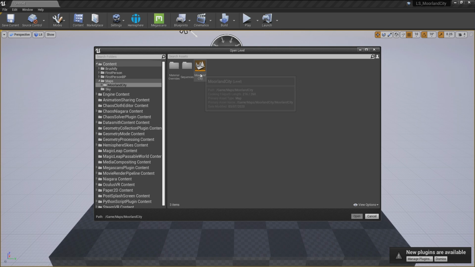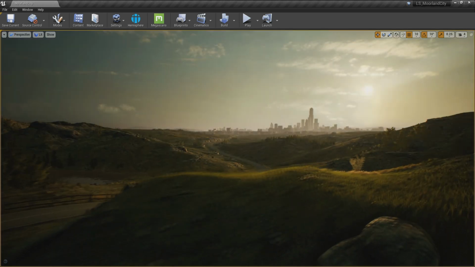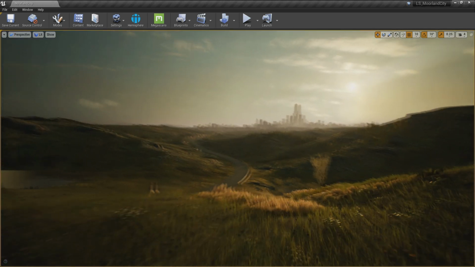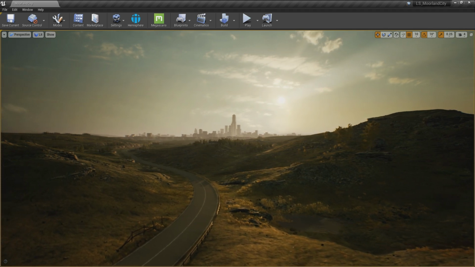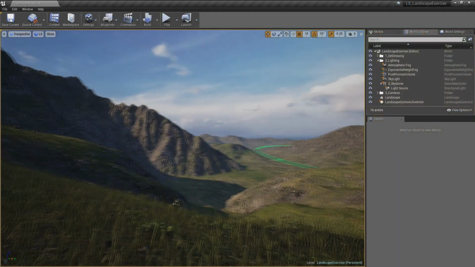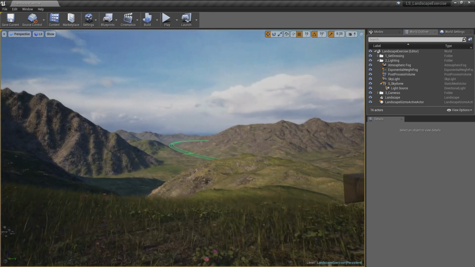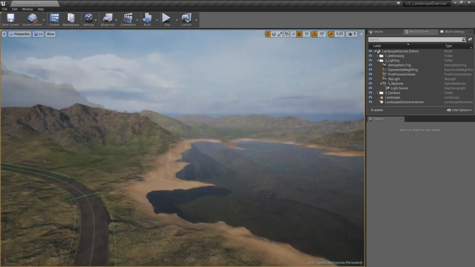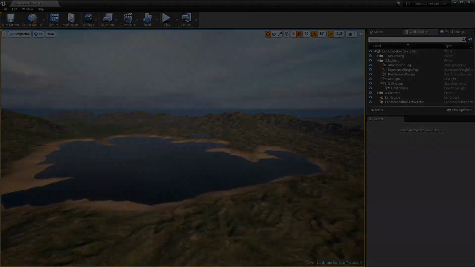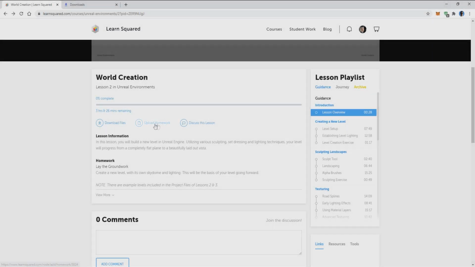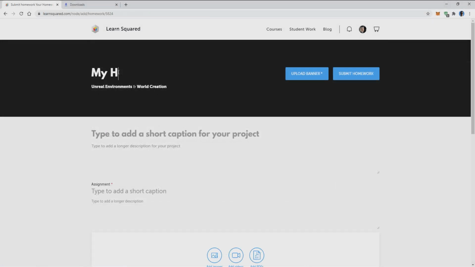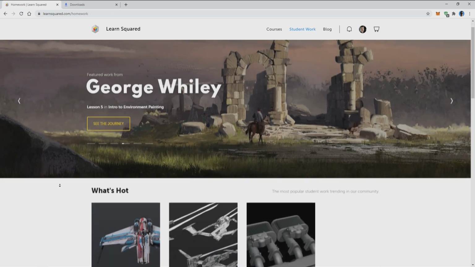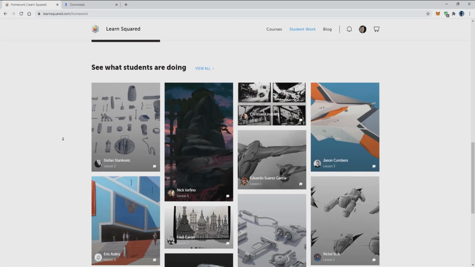That means that you'll be able to open up my final artwork that I create throughout the course. You'll be able to explore the scenes in the engine and see how they're put together. And because these projects contain all of the Brushify shaders, you can use them to work on all of the course exercises. Once you're finished with your homework assignment, you'll be able to upload that to the homework section. That way, everyone will be able to see the impressive pieces that you create throughout the course.